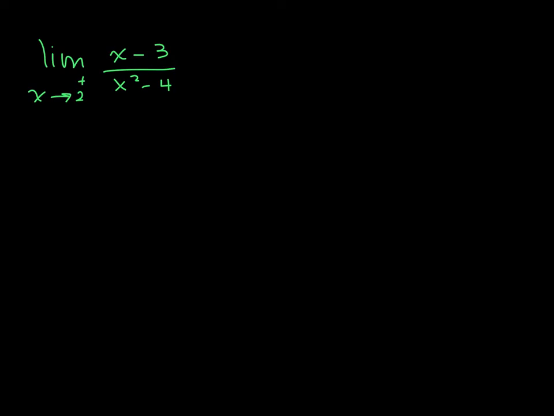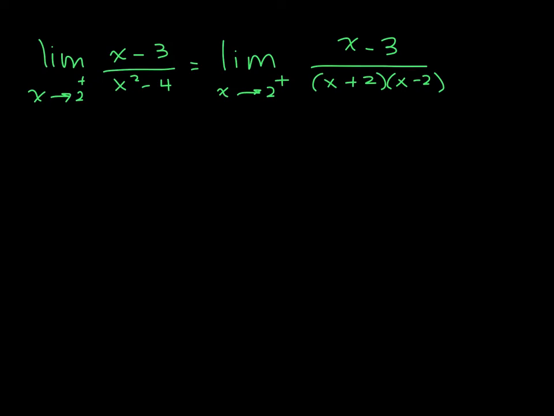Now this one's going to be interesting. The limit of x minus 3 over x squared minus 4 as x approaches 2 from the right. Now, we do know that 2 is a 0 of the denominator. So let's see how this function is behaves as x values approach 2 from the right. Once again, notice that the denominator does factor. We have factored that a number of times already as x plus 2 times x minus 2.